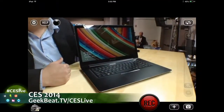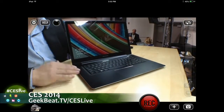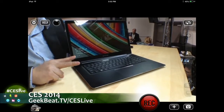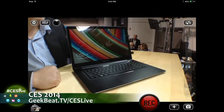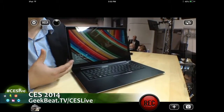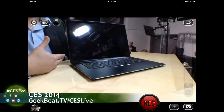So what the Samsung Book 9 2014 edition is, I'll give you a quick spec rundown. It's a 15-inch PC. It's got the latest Haswell Intel graphics and processor in it, i5 and i7 versions. 100% solid state. We're going to have two models in the U.S., 128 gigs and 256, available in the first half of 2014. And it's kind of like the big brother to the Book 9 Plus. A couple months ago, we introduced Book 9 Plus, which is a really exciting piece because it's got a quad HD panel in it, right? Industry-leading panel display. This is kind of the follow-up to that for us, and so we built on a lot of those things.